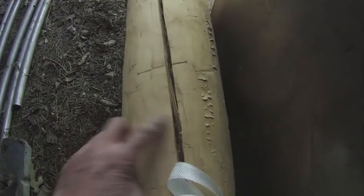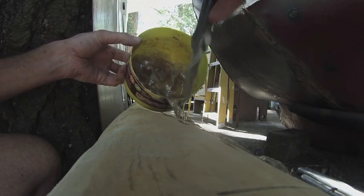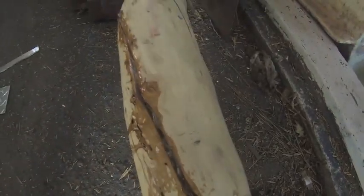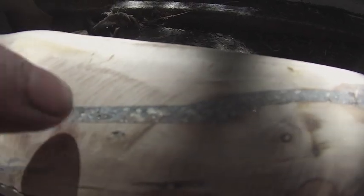These cracks are going to get fiberglass cloth stuffed inside of them, and I'll go all the way up to the top. There's about a hundred feet of this one-inch wide fiberglass cloth crammed into all of the cracks. It was easy to work with because you can get the fiberglass resin into it easily since it's so thin, and then I just stuffed it in until it was full. Here it is all sanded down.